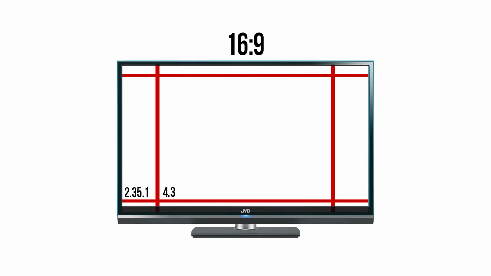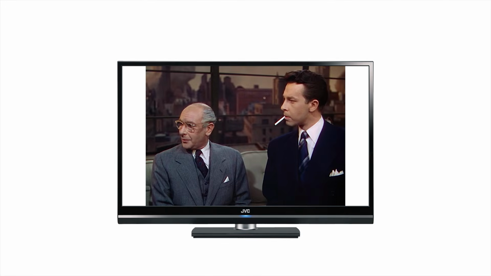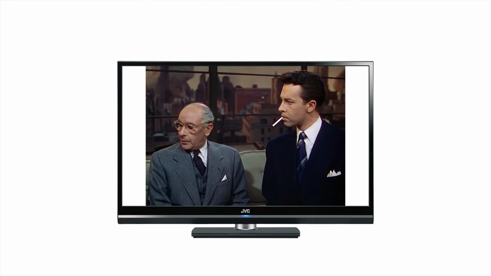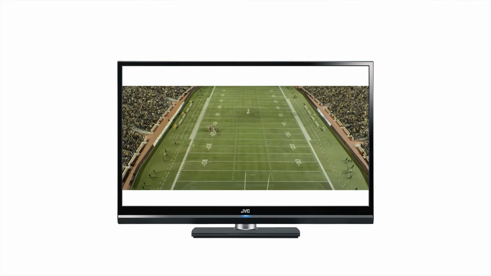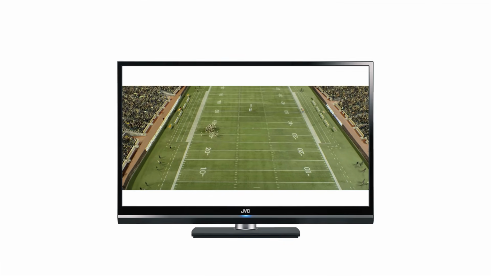So a 16:9 could play the 4:3 aspect ratio with the bars on the left and the right, and it could also play the really widescreen images with the bars on the top and the bottom. So the reason they made 16:9 the standard is because it could basically play every aspect ratio and still look good. And the funny thing is, 16:9 became the standard for everything after that.